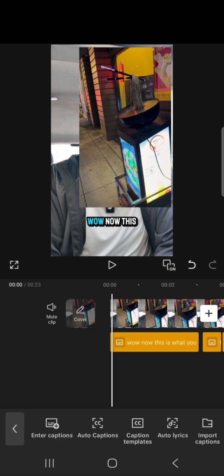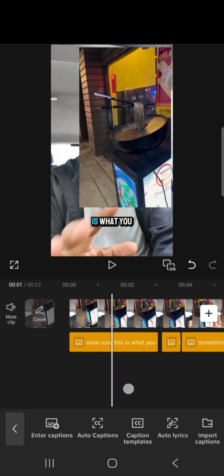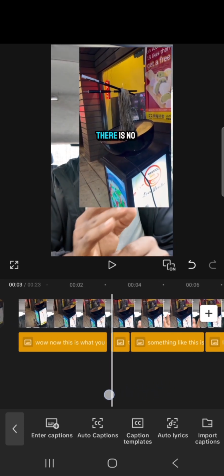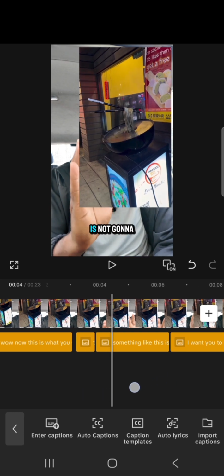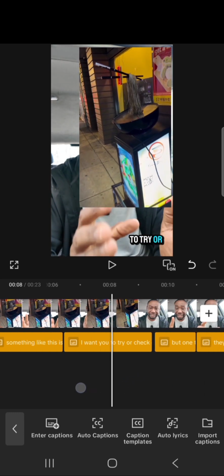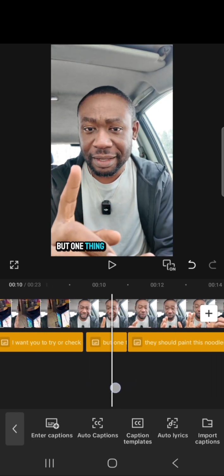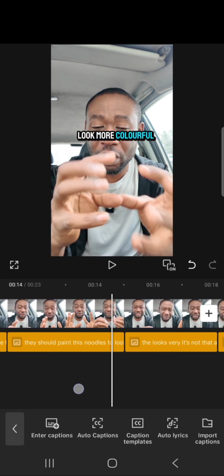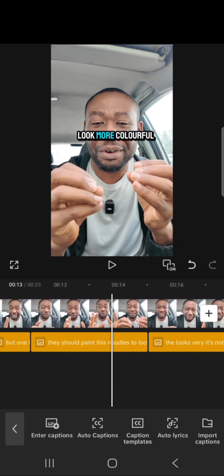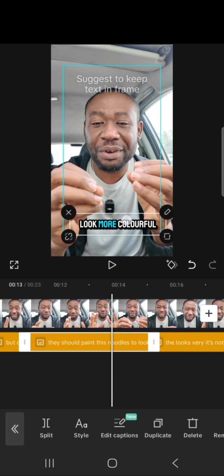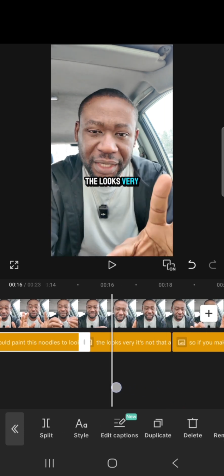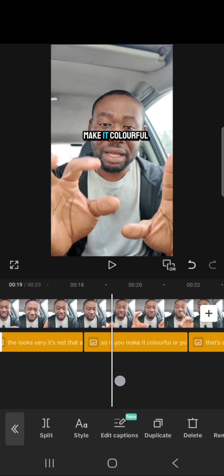So this is a sample. You can see the text is below right there, and this one is up there. This one is below. I just arranged it at a different angle for you guys to see, on the left or so, on top of my face and down here. Let's say, for example, I want to move this one. I can move it down here, and this is still going to be up there.